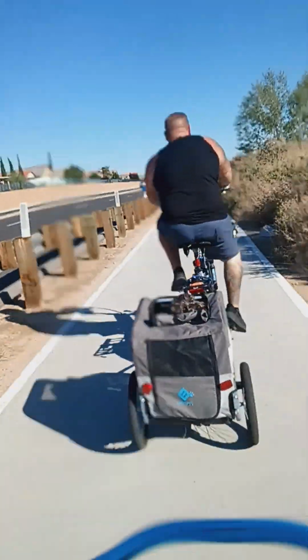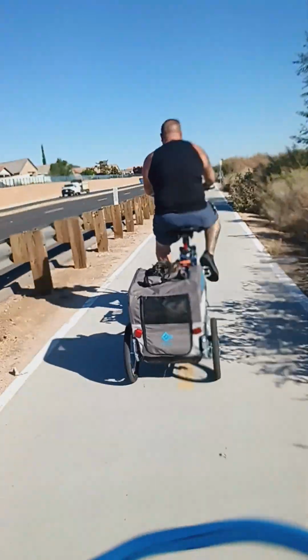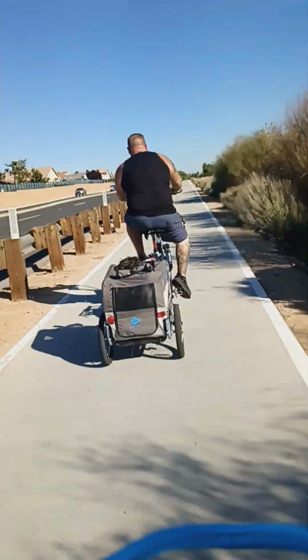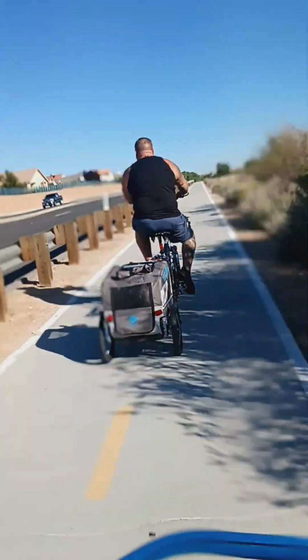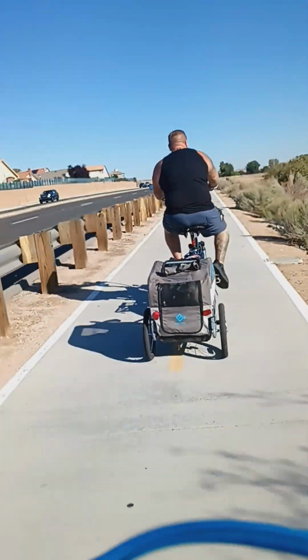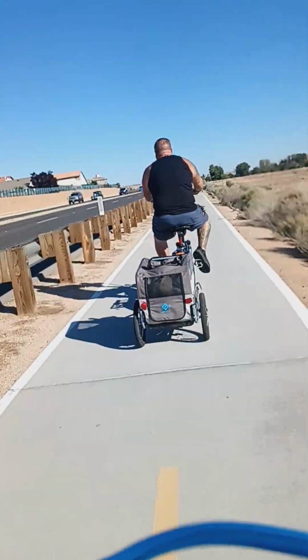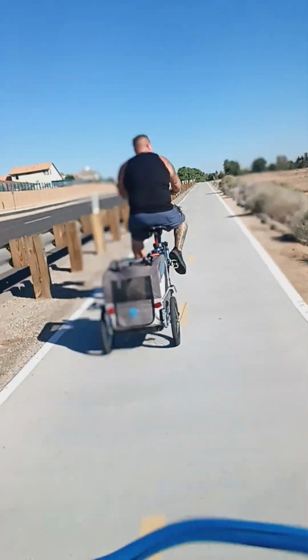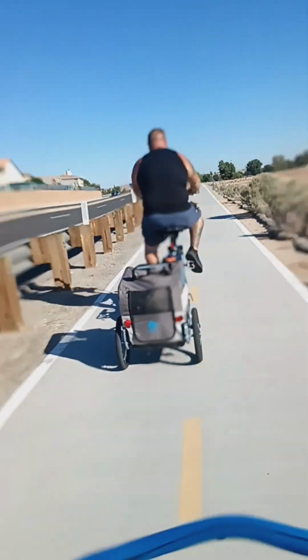Now we're getting closer to Mojave Narrows, and you'll notice something amazing. The desert is starting to get greener. Trees start to pop up, real trees, not just shrubs. You might hear more birds. Feel the air change slightly. That's the underground river coming back to the surface. We're approaching one of the few places in the Mojave where the river actually flows above ground year-round.